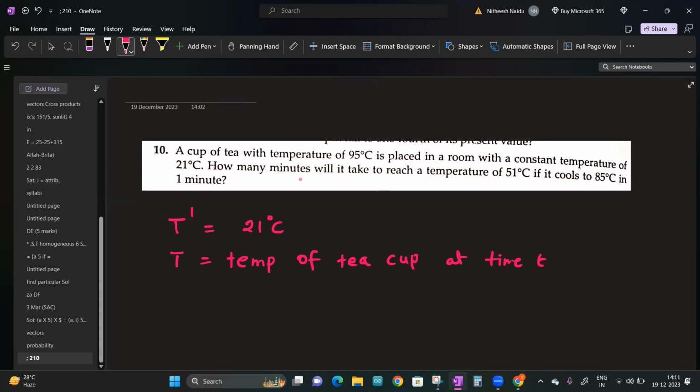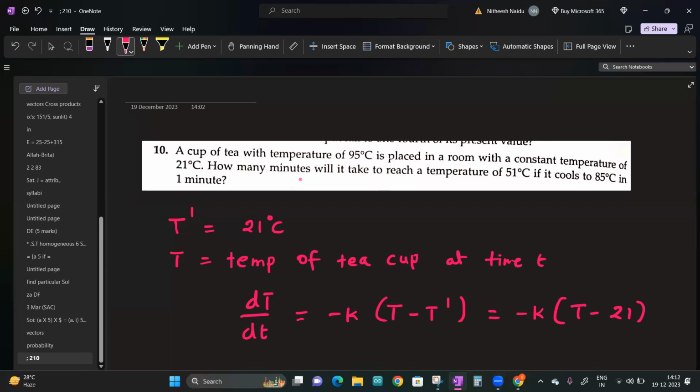So we can create the equation. So write down dT by dt is equal to, make some space. If possible, we will write some more precautions mentioned in the question. dT by dt is equal to minus k times of, what is that? T minus T dash, remember this. And T dash was 21 degrees centigrade, so you can write minus k times of T minus 21 degrees centigrade.